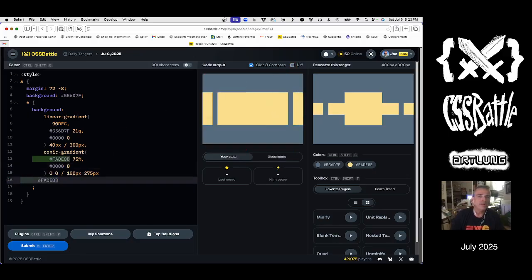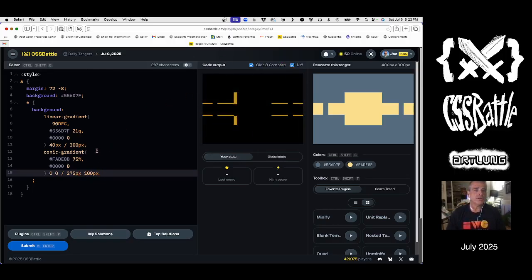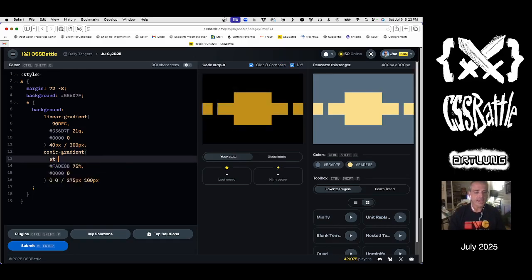And then no backup color. Ah, and I got something wrong there. Oh, I have these reversed. It should be 275 width and then some other value on the height. That's how you get that. Okay, and then I have some adjustments here. So the center of that, right now it's at 50%, 50%, and it's wrong.